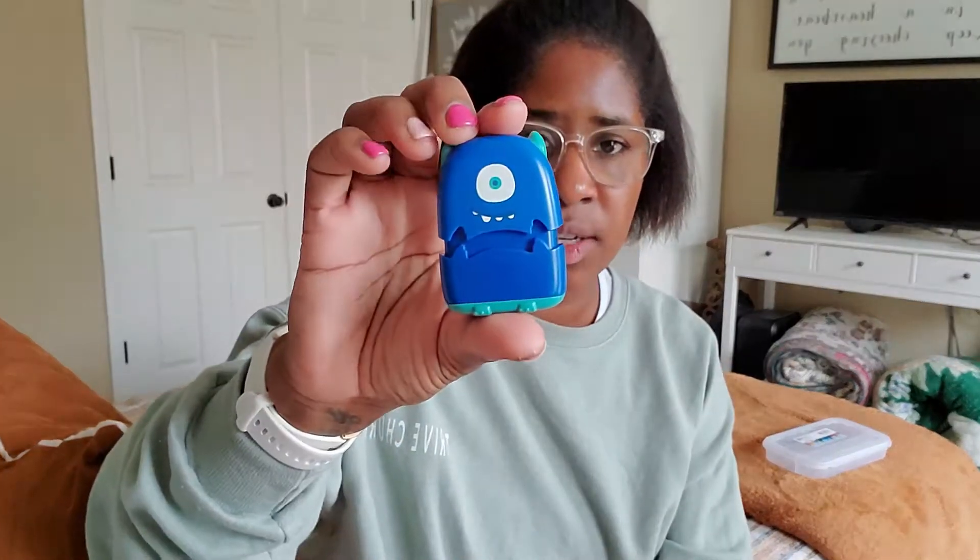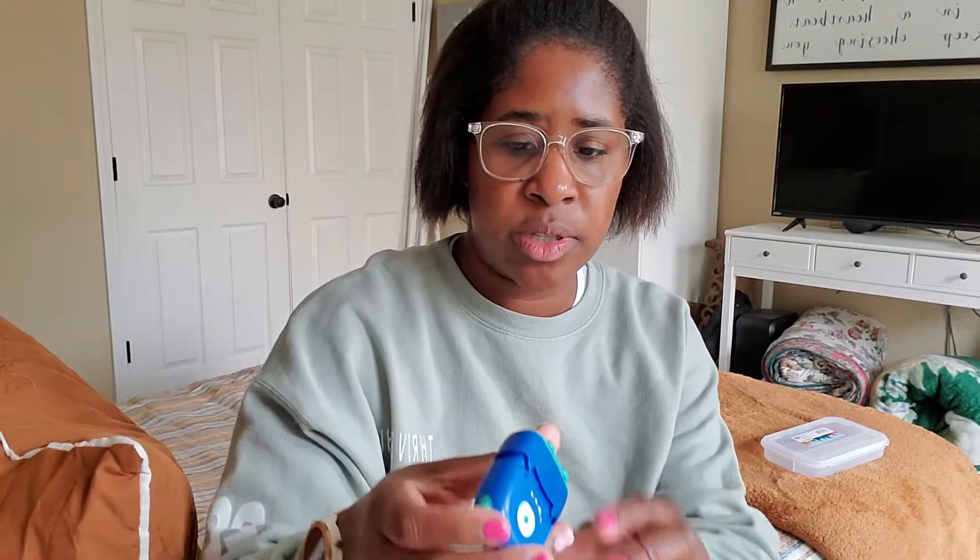The last thing I wanted to share is something really handy that my cousin got for us — it's by The Name Stamp. This was part of my kids' Christmas gift; she got each of them a little personalized stamp with their name and a little icon on it. You just pull off the bottom, press down, and it stamps for them. It's great to put on their items like backpack, lunchbox, all that stuff. We do have to label all of his things. It also came with some labels. My husband and I also use a Silhouette and a Cricut for more permanent vinyl labels, but this stamp is really handy even for jackets — you can easily just stamp their name in it.